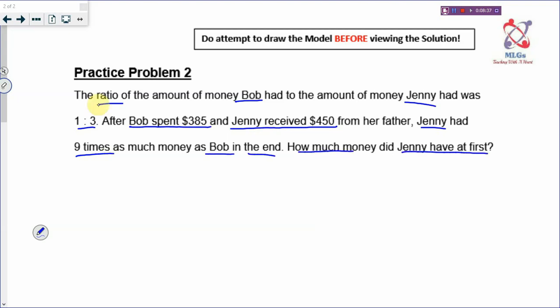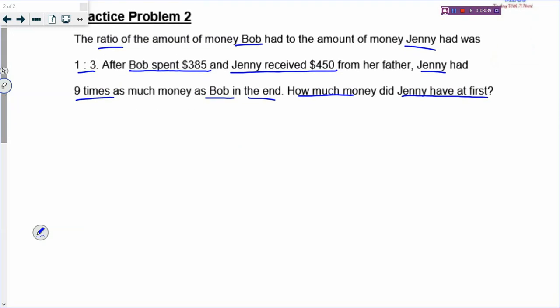So what is unchanged? This is everything changes, alright? Because Bob has lesser money now, Jenny has more money now, total money has also changed, so everything has changed. Okay, seriously, Mr. Ong doesn't know how to do this, alright? If I look at this problem and I try to think of what are the steps, it's actually very hard to think of the steps. So what I will do is, I will always like to draw out the sentence.